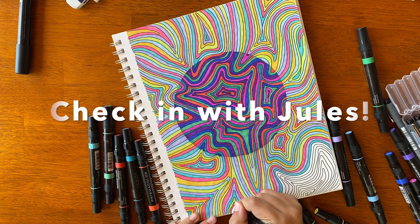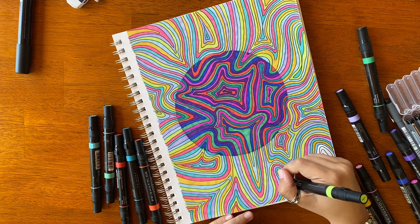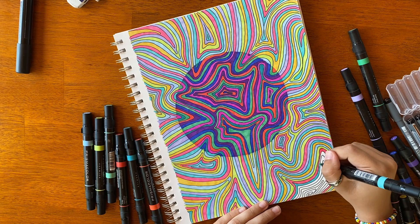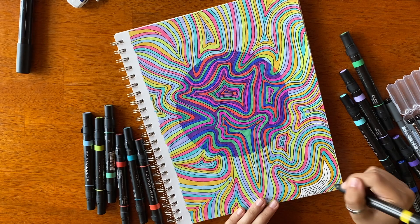This is Jules and I'm finishing up my sketchbook page. I've made a lot of progress filling in all of my lines with color. Even though this process took a really long time it was very relaxing and a really good way to spend my morning. The middle is a lot darker than the outside, but all the lines follow and the inside is just a shade or two darker. I really loved doing this sketchbook page — it was really relaxing and I was super excited about how it turned out. I'm definitely going to do one of these again, maybe try different colors or even black and white, and I also want to try something smaller with a different shape. I was excited to learn about Henry Pearson's work.